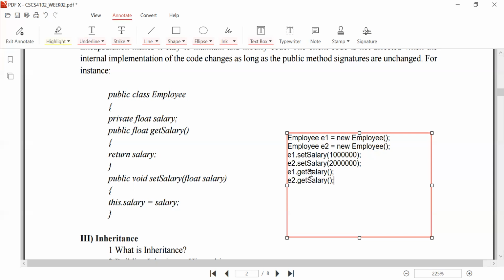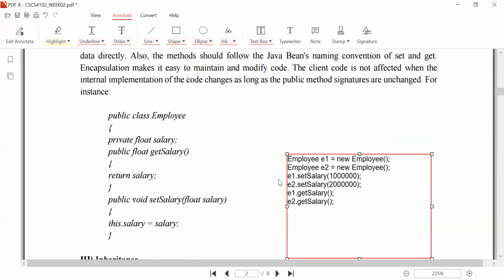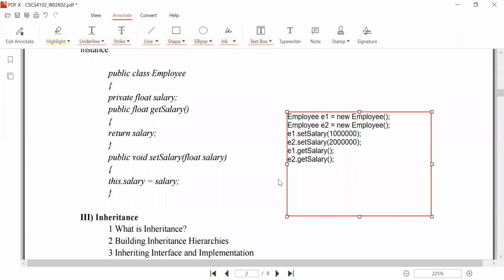So now you understand that E1 and E2 are objects. They belong to the same class, the same class employee. But when you look at their internal state, they are not necessarily the same. This guy's salary is 1 million, this one is 2 million, okay? So this is what you can do. And this is the concept of that encapsulation. In this object, you have its variables, which are its values or its data, and you have the methods, which are predefined. Okay.